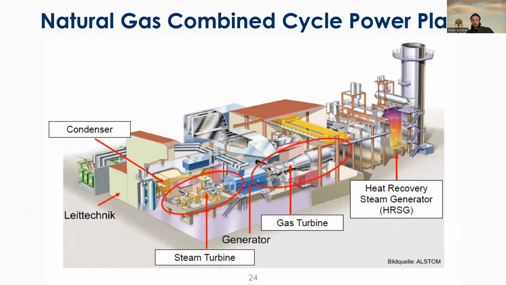And the layout of a natural gas combined cycle plant might look something like this, where you've got both your steam turbine and your gas turbine working together in a combined cycle system. If you ever have a chance to go visit one of these, I highly encourage it. Pretty interesting to see how your electricity is being produced. I would recommend bringing earplugs. It is very, very loud. In fact, I think they're not even allowed to turn it on all the way up if you are within a certain distance without ear protection.